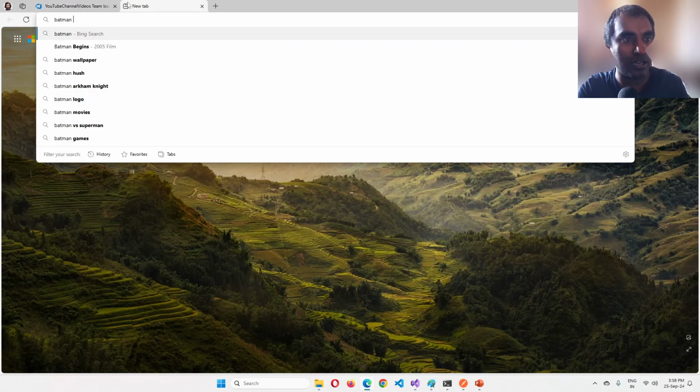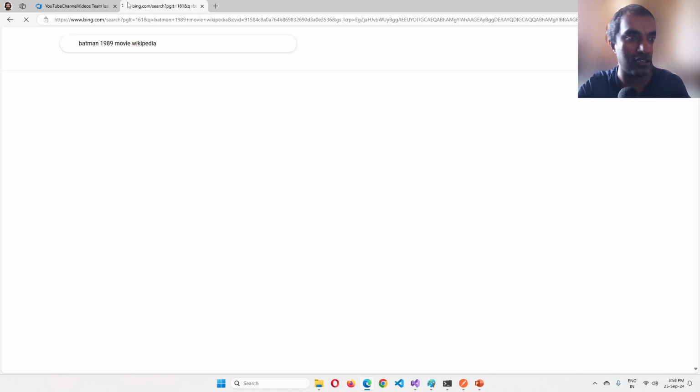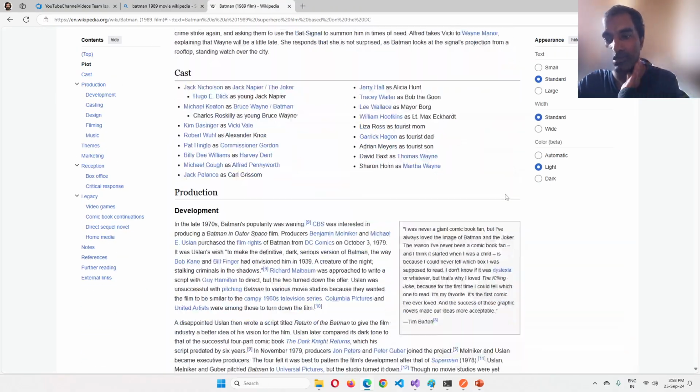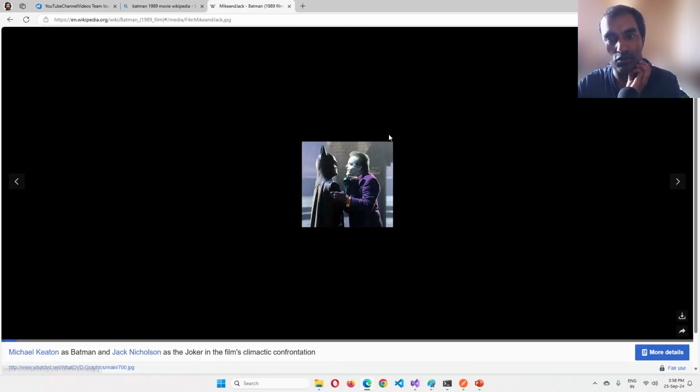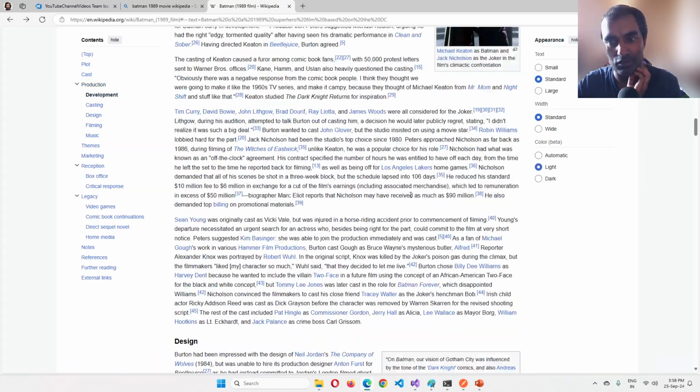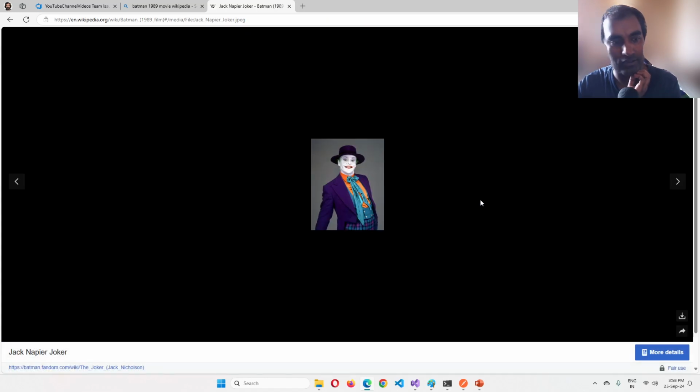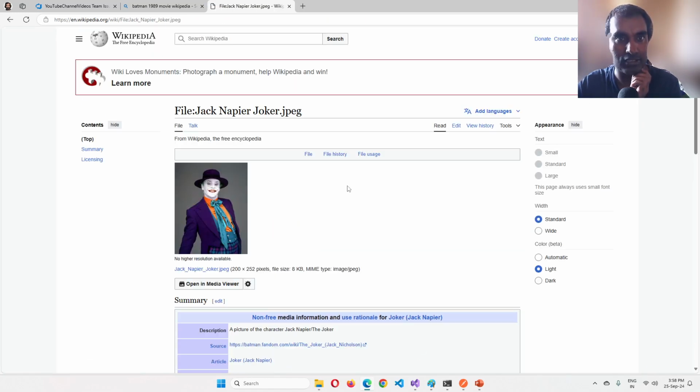I can even go to Wikipedia and get an image of Batman. So let me just search Batman 1989 movie Wikipedia. Let me see if there's any images here. Oh, there you go. Let's put the Joker. Oh, it's too small. More details. Oh, it's all small.